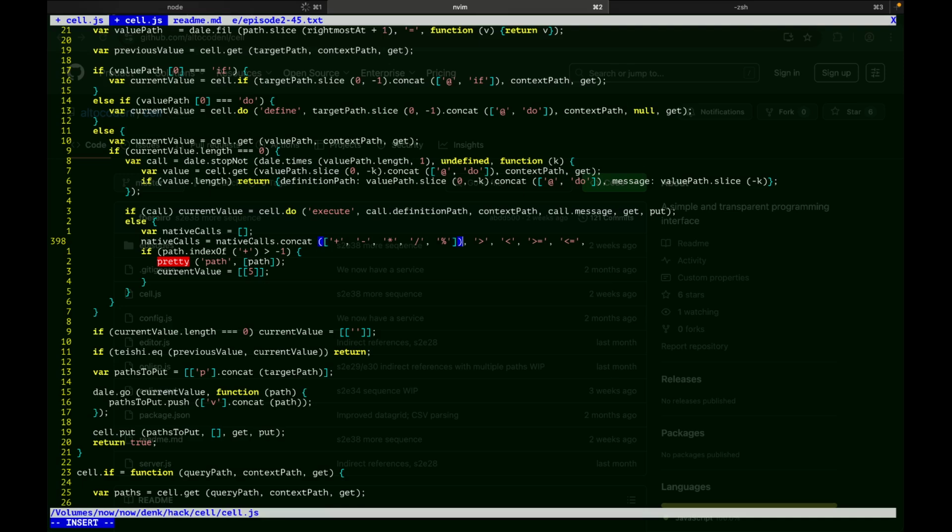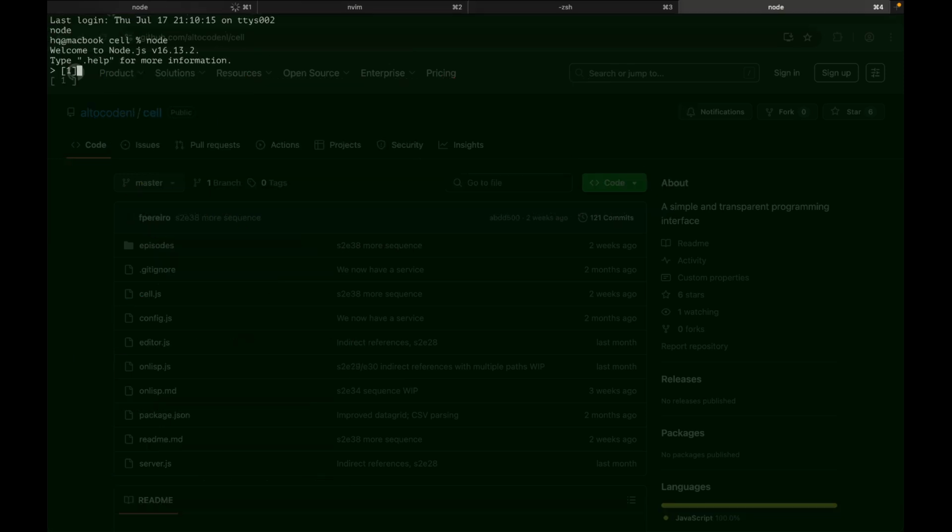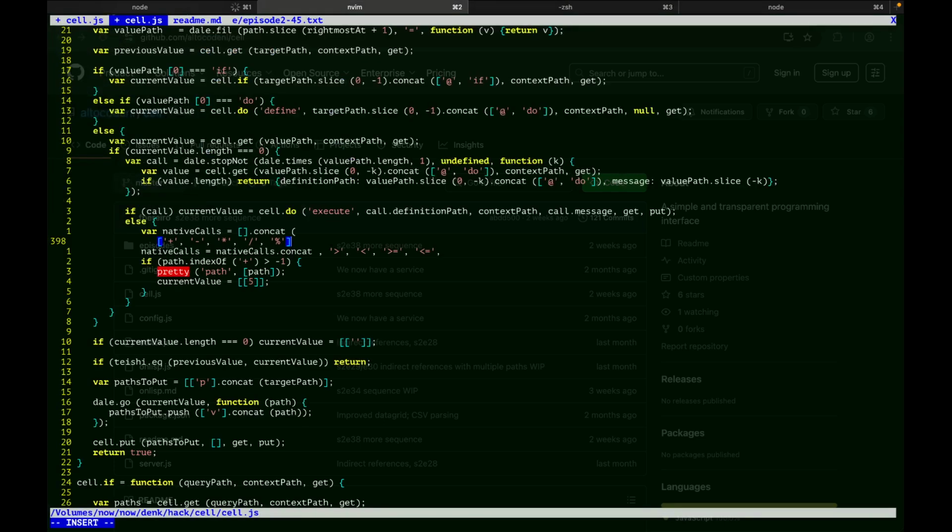I'm concatenating this. I'm going to do it in several ones. Maybe I can do it like this. Can I do multiple concat? Yeah, you can. Nice. Math.